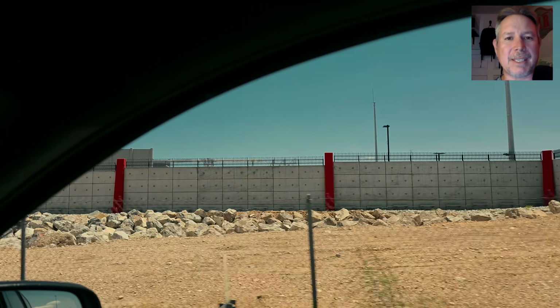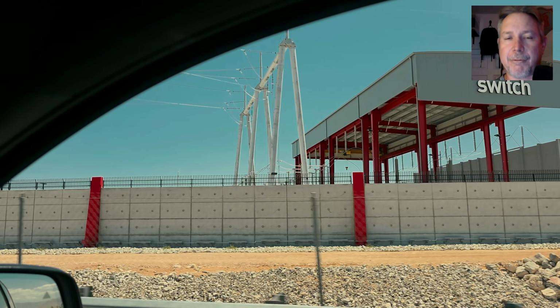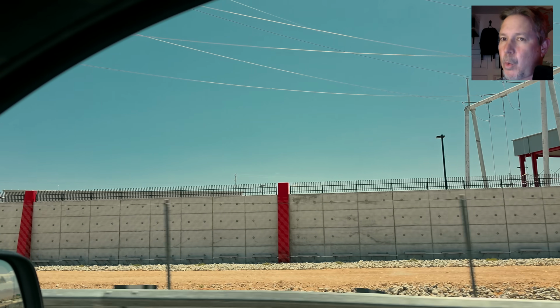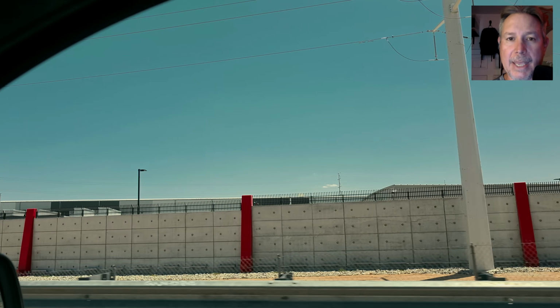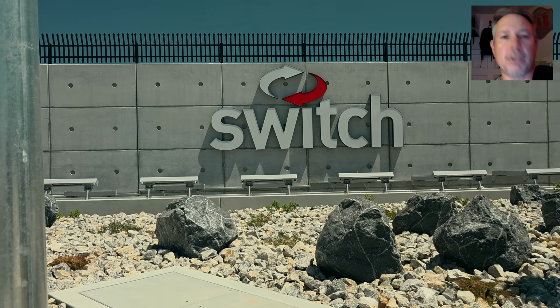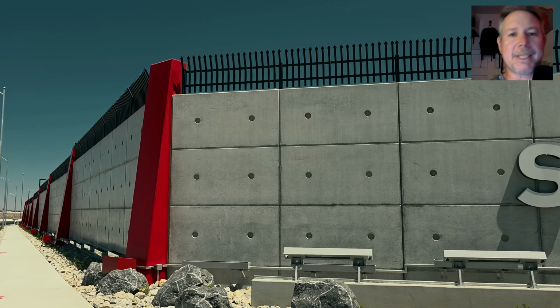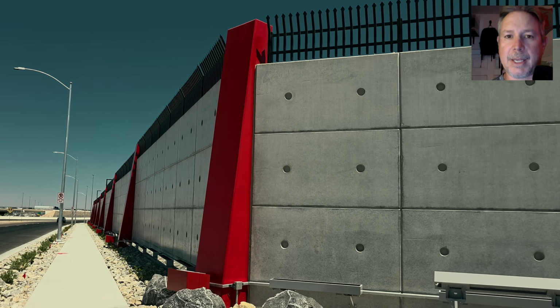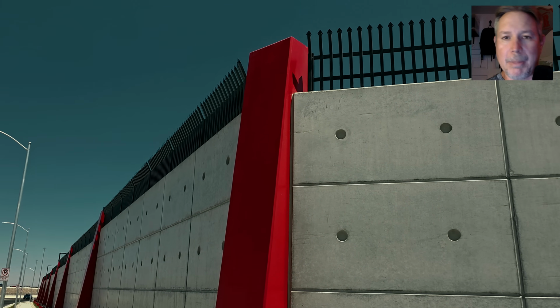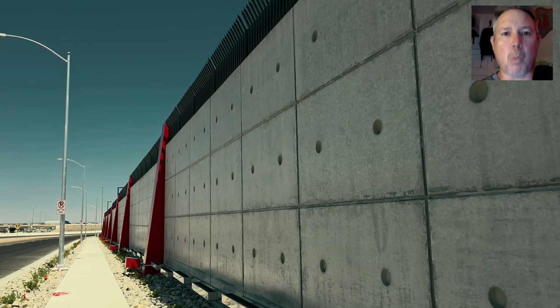But the size of it isn't the most impressive thing, or even the most apprehensive feature. It's the fortification. These walls that they're building are 20 feet high. They're topped with metal spikes. God knows how thick they are. And with thermal cameras and motion sensors all along the top of the wall, all the way around. The front gate is like a guardhouse and a sally port at a military base, or maybe a maximum security prison. And you have to ask yourself why.